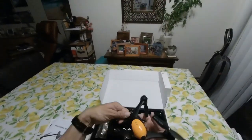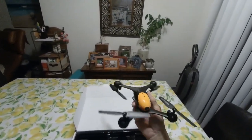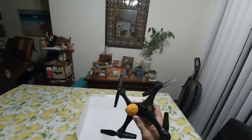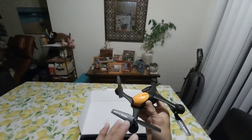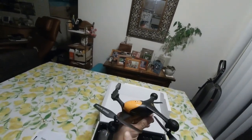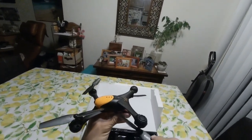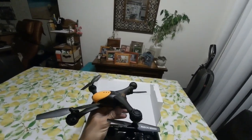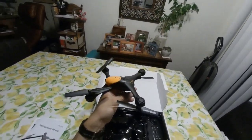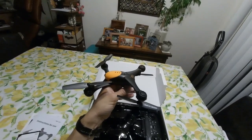So here we go. This is the actual quad. Very cool design. It's got that front orange shield type body, and then another unique thing that very few drones have is these props and the inverted props in the rear. I guess the idea behind that is it gives it a little bit more aerodynamic ability. I'm not sure for sure how that works, but when I do my part 2 of the flight test, I'll check that out and see how that does.